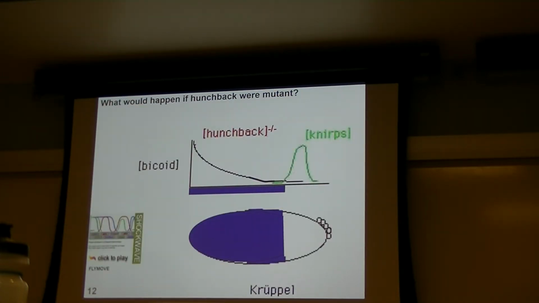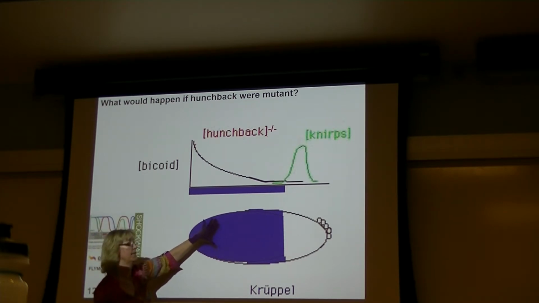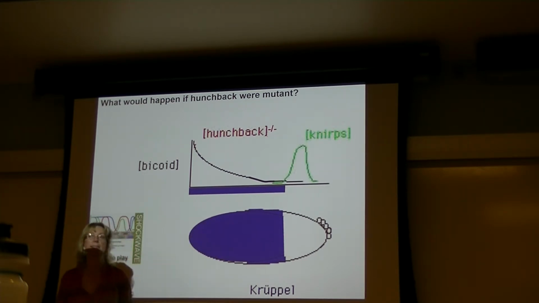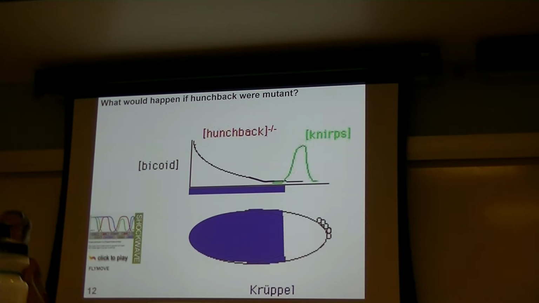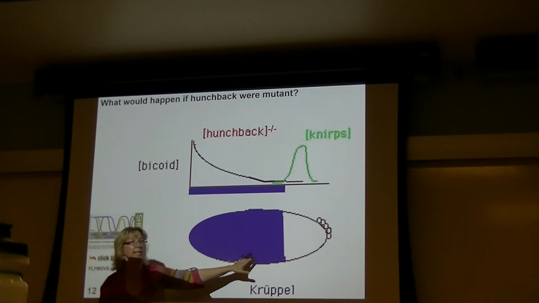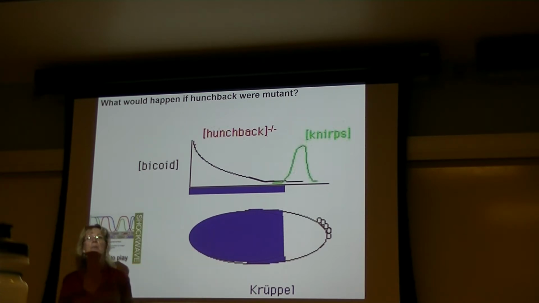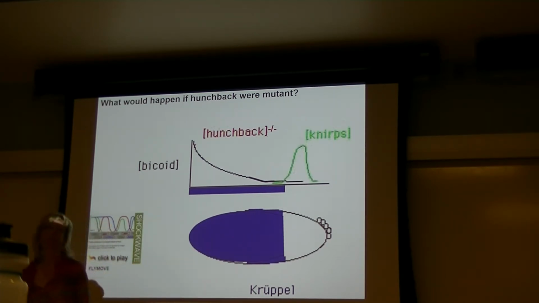And if we look then at one of the regulators of Krüppel, if we have now a mutant for hunchback, we've lost one of the steps of regulation here. We've lost the prohibition for Krüppel being repressed in the extreme anterior. And so now the Krüppel expression can expand to take up all of this territory of the embryo because it's still meeting all the conditions imposed on it by the genes that regulate it.